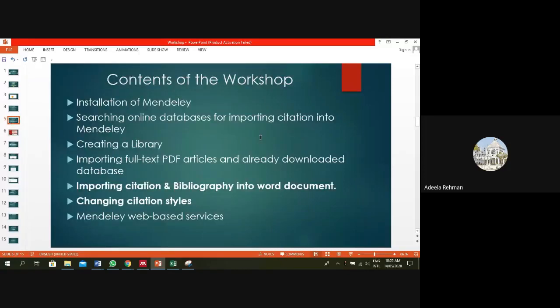We will cover the following content in this workshop: installation of Mendeley, searching online databases for importing citations into Mendeley, creating a library, importing full-text PDF articles and already downloaded database, importing citation and bibliography into Word document, changing citation styles, and Mendeley web-based services.